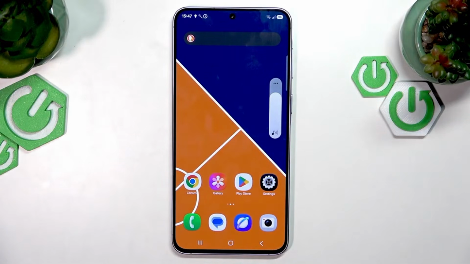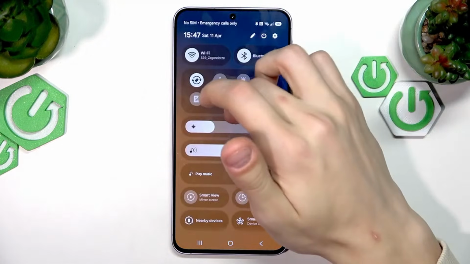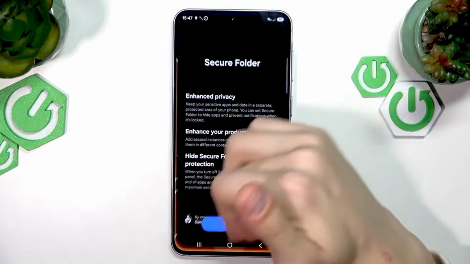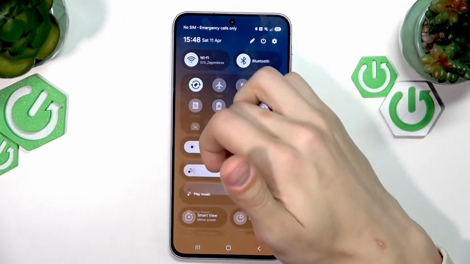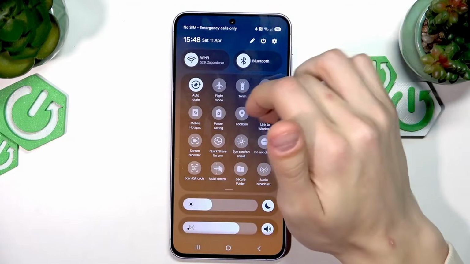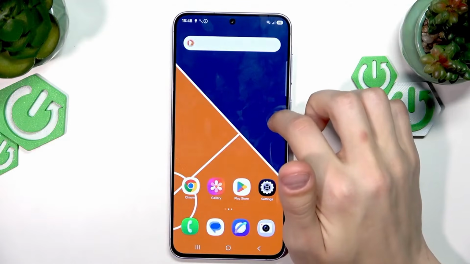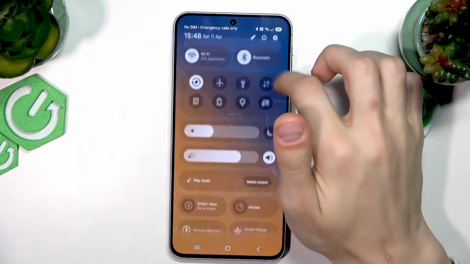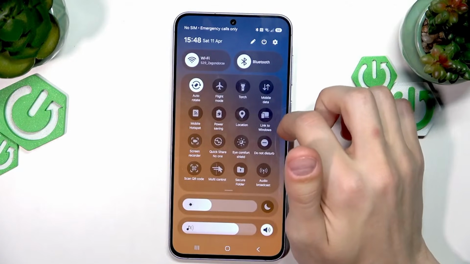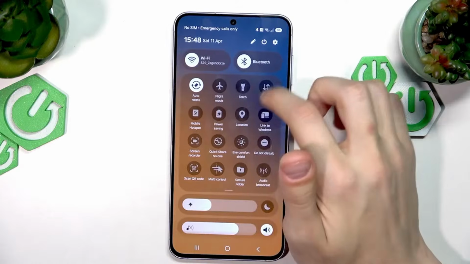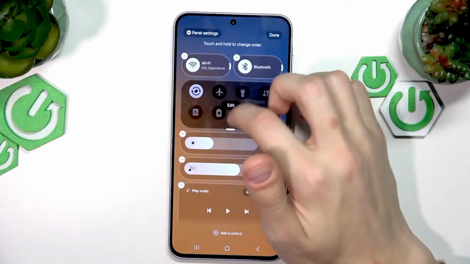And the next thing that we're going to try is disabling Do Not Disturb mode. So Do Not Disturb mode might be making the volume quieter. So for example, the notifications are going to be muted, and you can do other things. So just make sure you disable it by going to the control panel and then finding the Do Not Disturb option. So if it's not here, you can click on the pen icon to edit the menu.